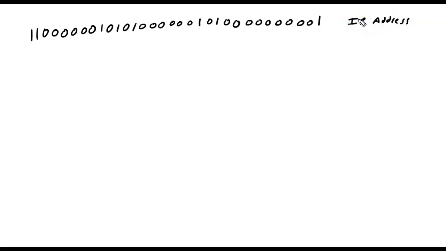Now, this is a little hard for you and me to work with. It's a lot of bits. And so what we would typically do would be to divide these up into 4 bytes. Now, a byte is 8 bits. So let's do that. Let's count here. Let's see, we have 1, 2, 3, 4, 5, 6, 7, 8. So right here is 8. So I'm just going to put a division right there.